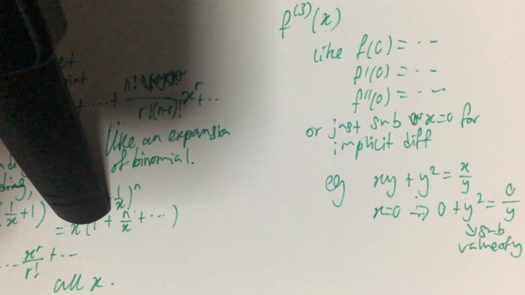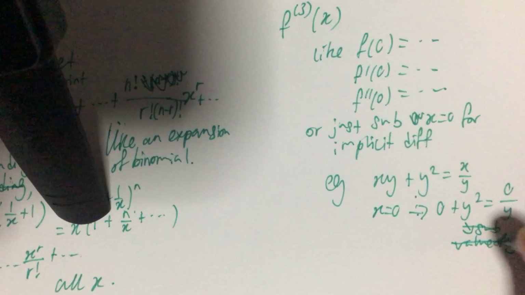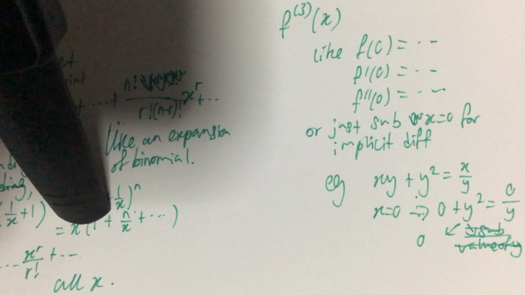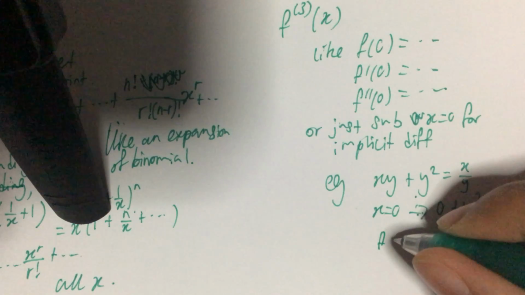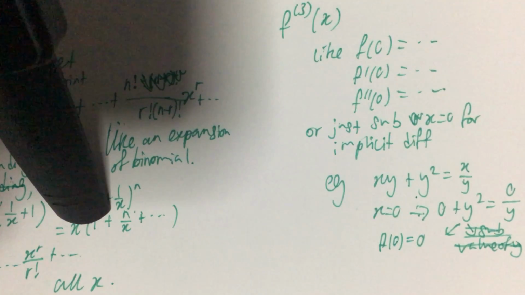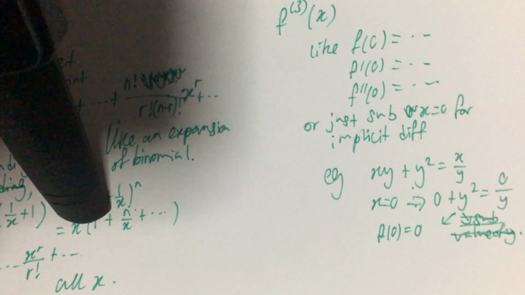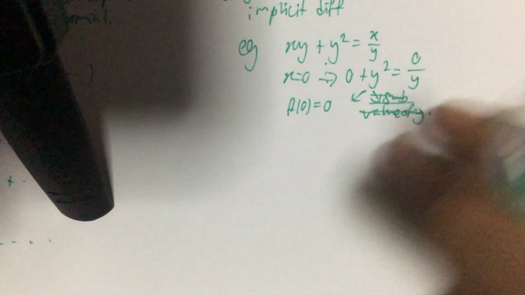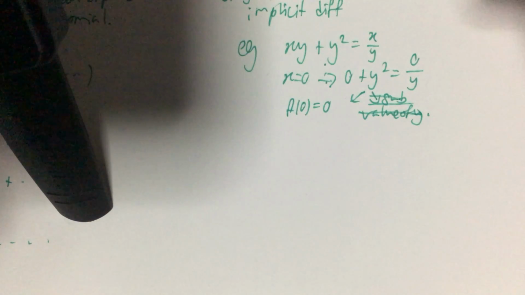In the syllabus it says the three ways that you can find the first few terms is either by repeatedly differentiating a term. Like for example, if it's a trigonometric term, you can just keep differentiating it. Repeated implicit differentiation, like what I just said, or you use one of these series that you can find in MF26, which I think is pretty easy to do. So I'll just talk a little bit about that and then we'll move on.